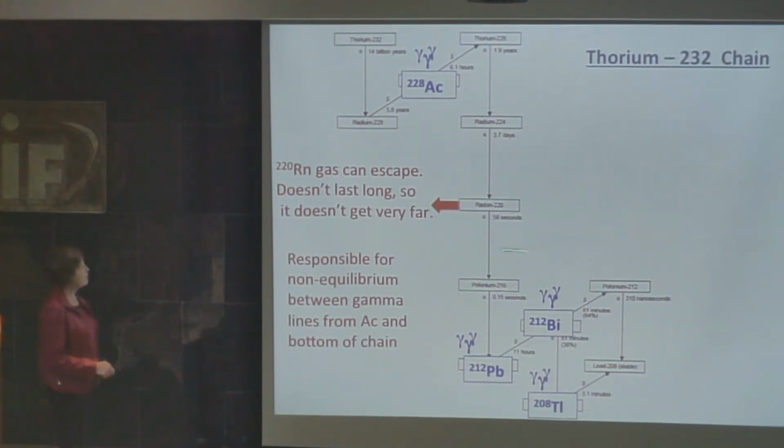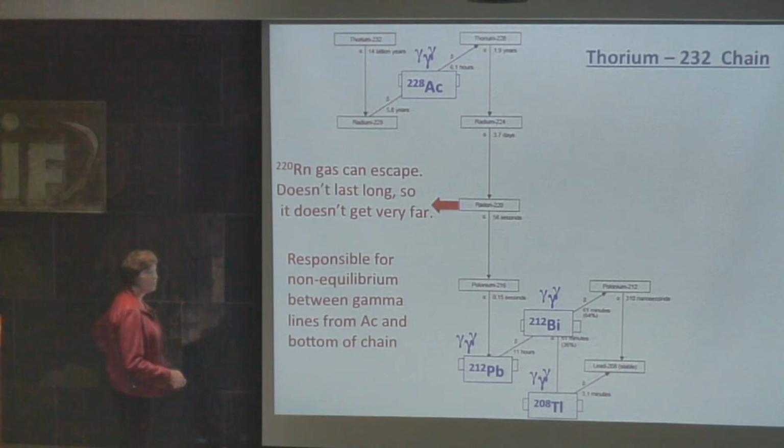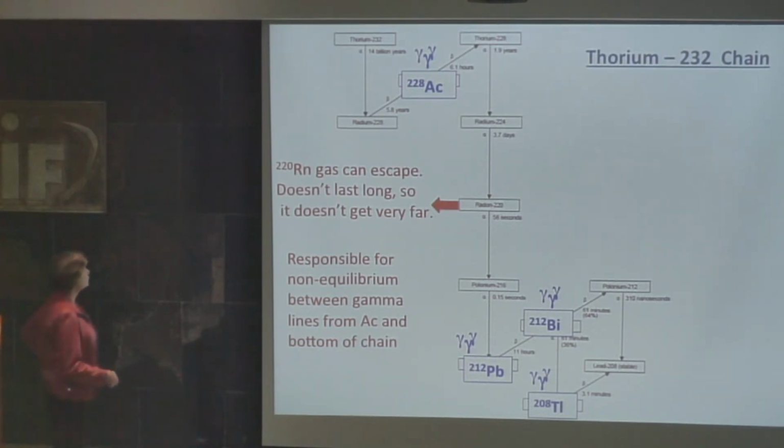So sometimes when you have a material and it's got some trace thorium in it and it's been going through this chain, if you just trust the gammas from one of these elements, you might get it wrong. You need to look at the whole picture, which is usually done with a high purity germanium detector, and see the whole chain and try to understand the non-equilibrium situations you might have.